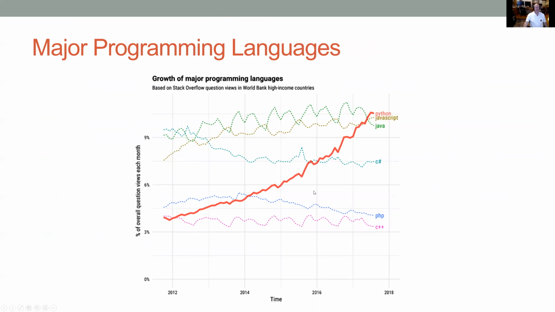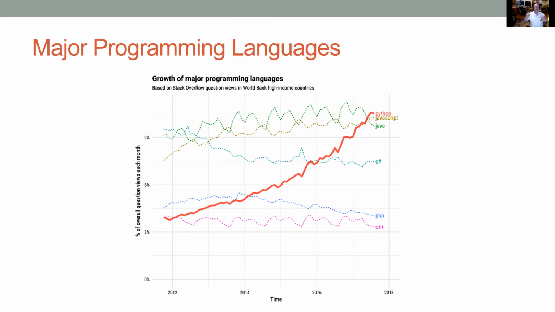Some interesting trends on programming languages. Python has been really taking off in the past few years. And if you look at a lot of the code that I have on the GitHub site, there's a significant amount of Python and C. So it's really not becoming a language, but it's one of the tools that you want in your toolbox.